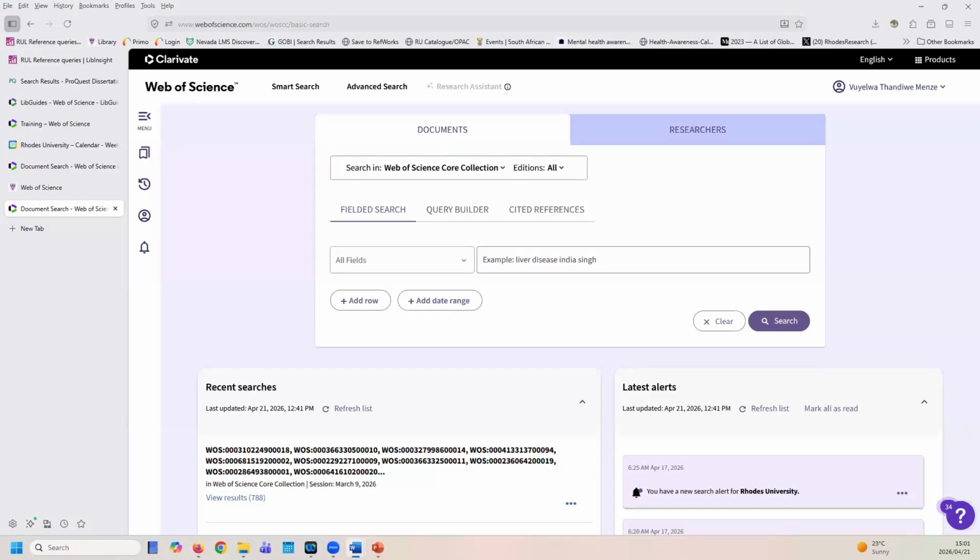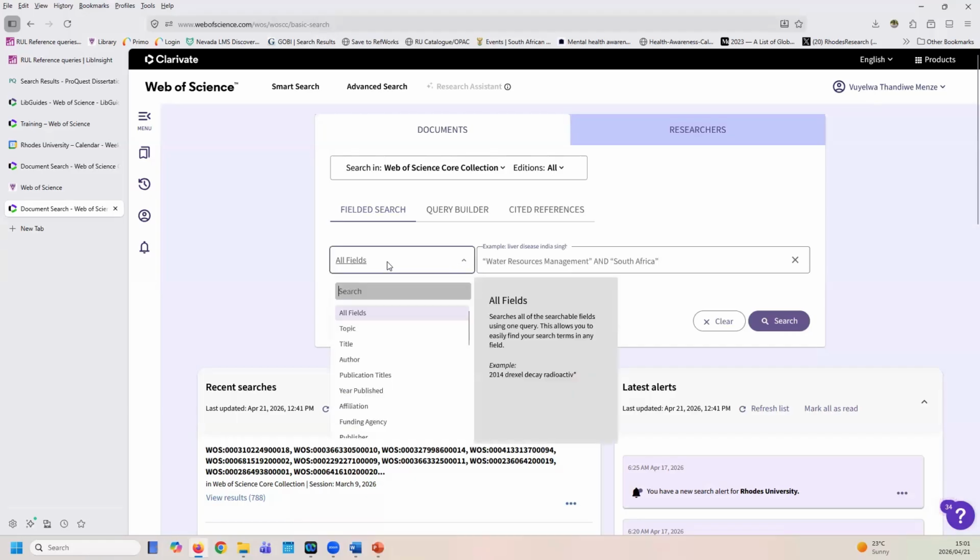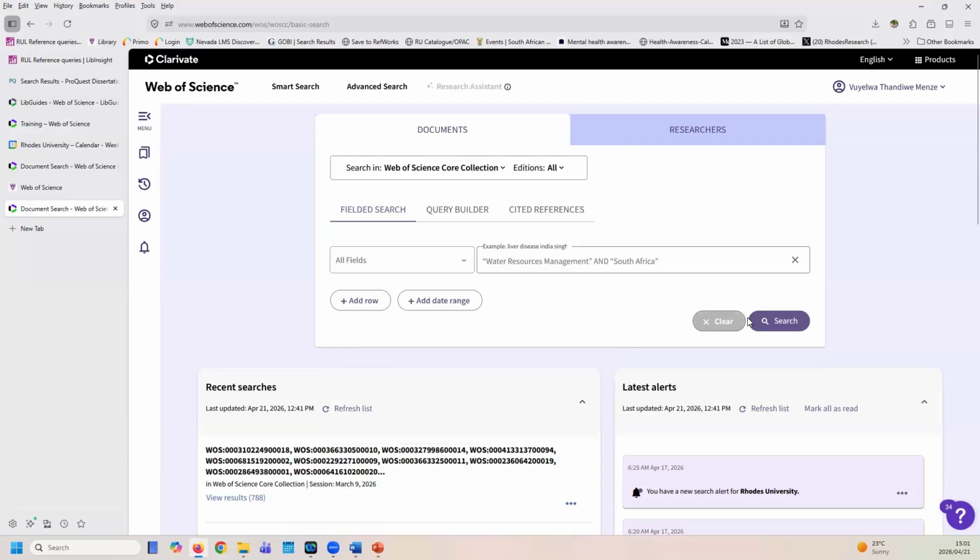So I am going to do a search first. Hypothetically, this is my field of research, and I am leaving the search parameter at all fields to search across all the fields.